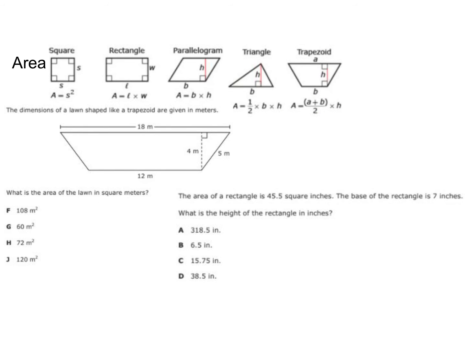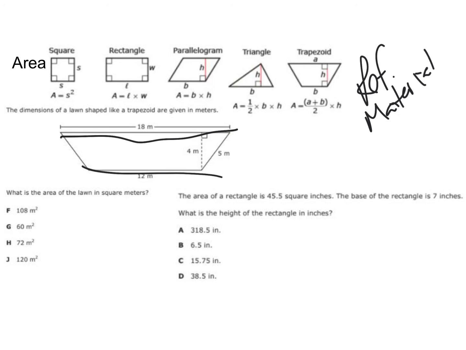So here I gave you some notes on area. Remember, you do have your reference material. Make sure that you are remembering to use the reference material to help you with area of each of those shapes. So you have your square, your rectangle, your parallelogram, triangle, and trapezoid. So make sure you're using the right formula, substitute what you know, and then solve it. Remember, a trapezoid, this is a trapezoid, has 2 bases. It has base 1 and base 2, so remember that too.